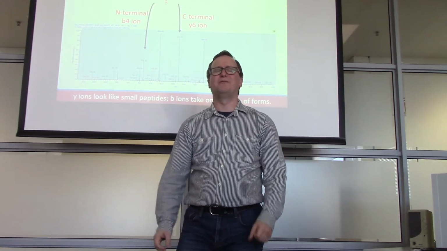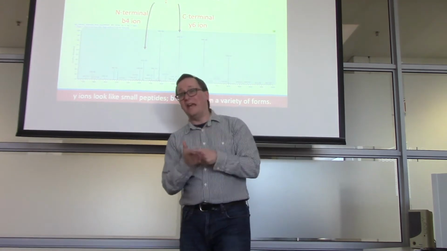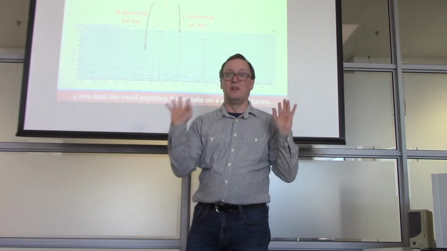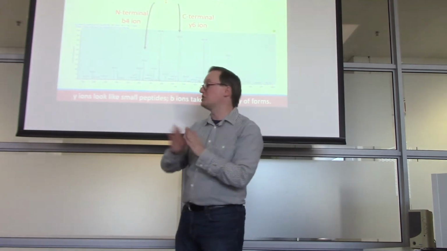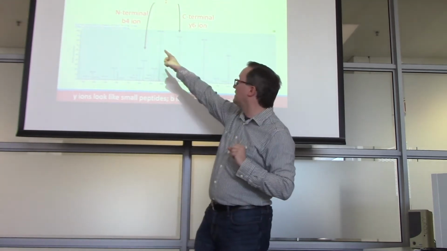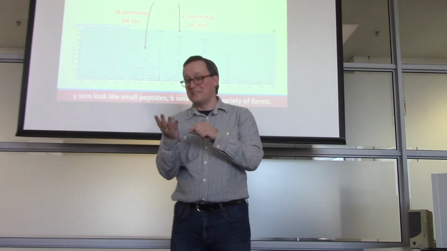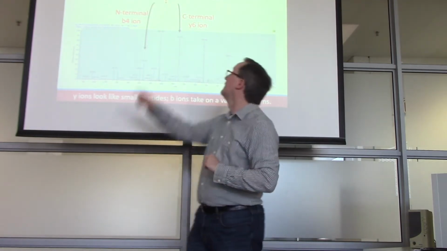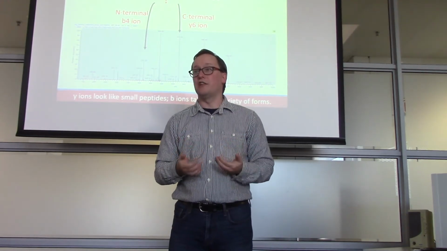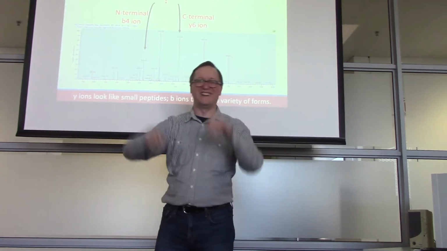Now you might be asking, well, why would you call them that? That doesn't make any sense whatsoever. So I would note that there are also A ions and C ions and X ions and Z ions, but they are not produced in any amount by collision-induced dissociation. So we're going to just talk about B ions and Y ions. Now you'll note in the red text here that I've specified that the ion at the left is a B4 ion. We call it a B4 because it contains 1, 2, 3, 4 amino acids. It contains the T, the S, the I, and the I. So logically, we call the other ion an after ion. No, I'm just kidding. Before and after, it's fine.